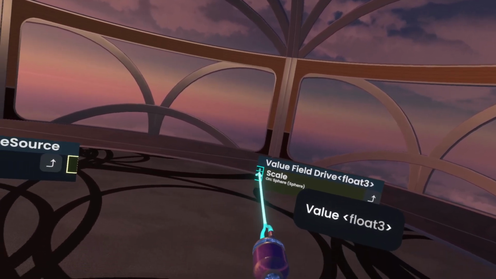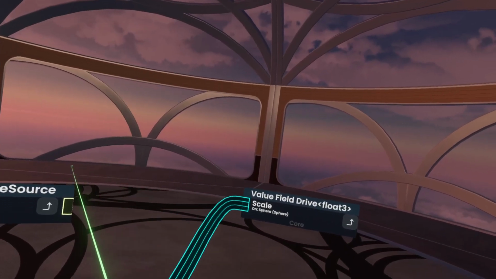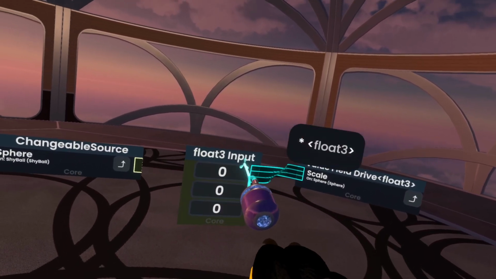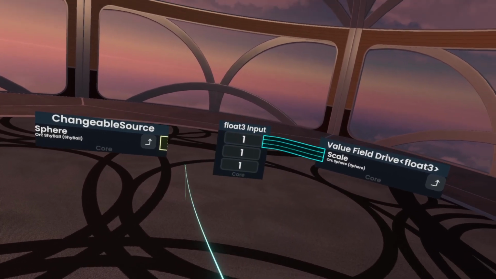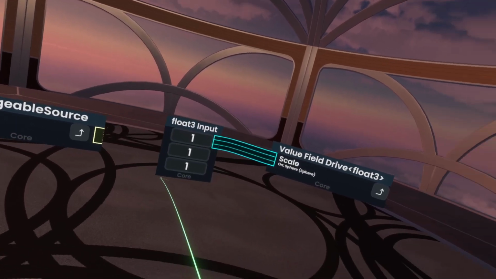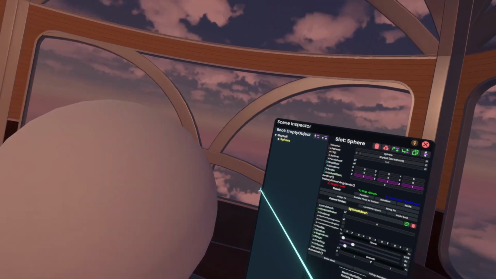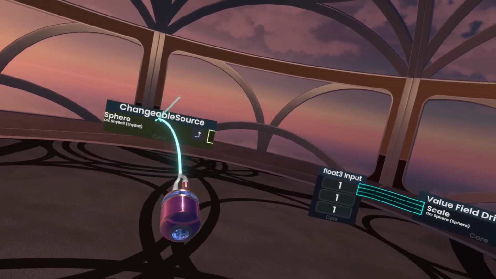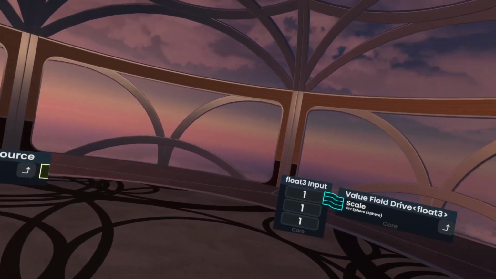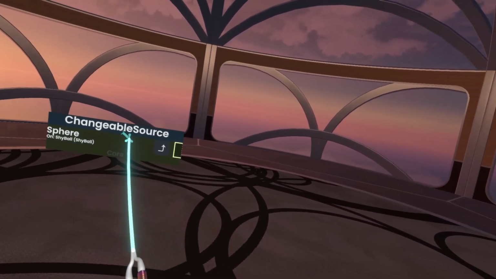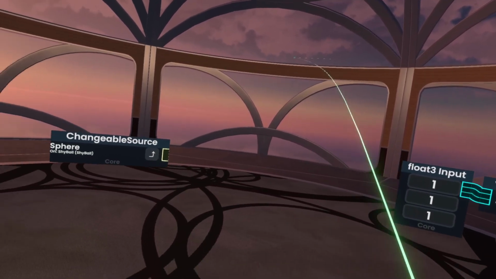So, how do we remedy that in the meantime? In this value here where we're driving, I'm going to click my primary, I'm going to hold my primary, so we get this little linkage, and then I'm going to press my secondary, and I'm going to type in 1, and then drag that into all three. Or you can type it in all three, whatever you want. Now our ball is back, and it has scale 1, 1, 1. So we have a source of the ball. We have the scale that we're going to drive. Now, how do we do this fun bit of relating this information together with the nearest user hand?